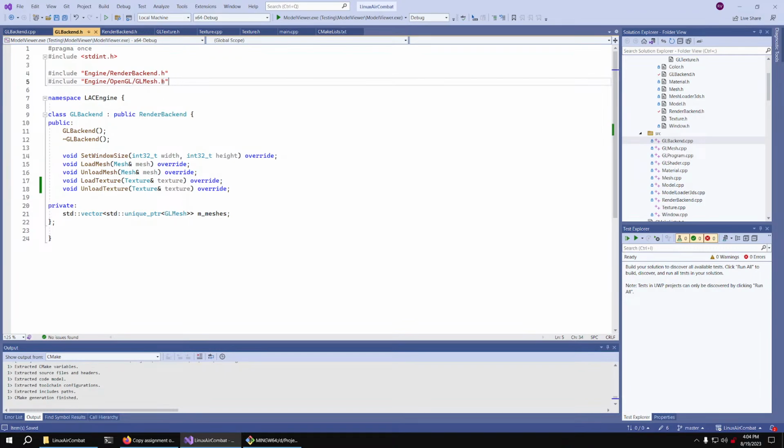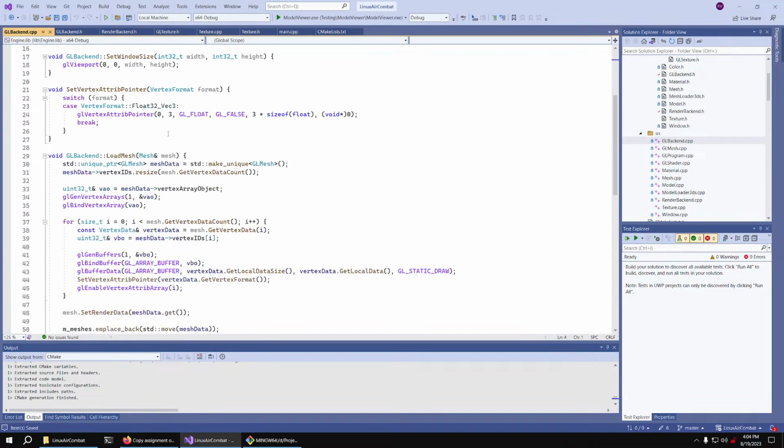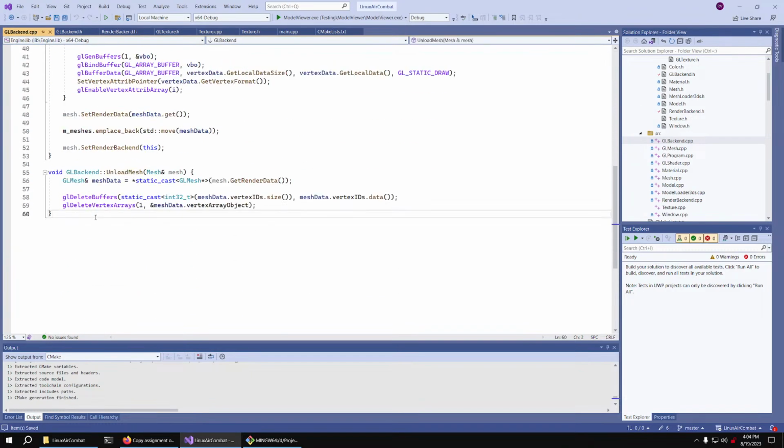Okay, I just tried to move this include, but I actually do need it because it's used right there. Okay, anyway, so we need to then add the functions here to load and unload texture objects.